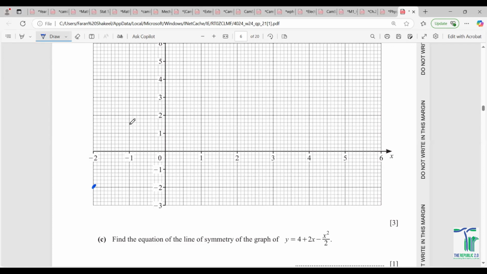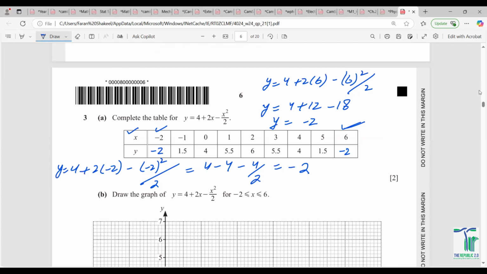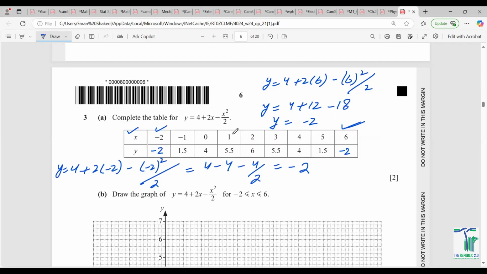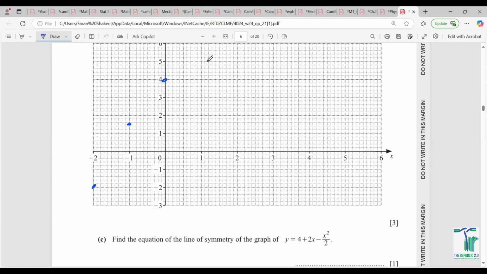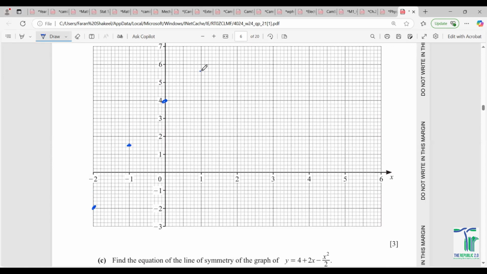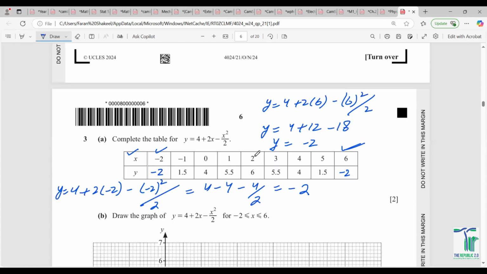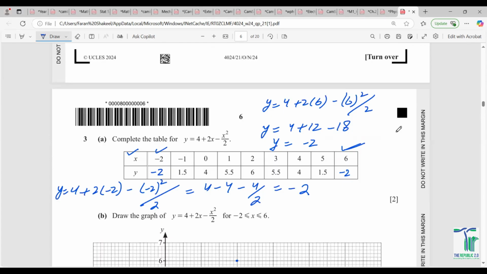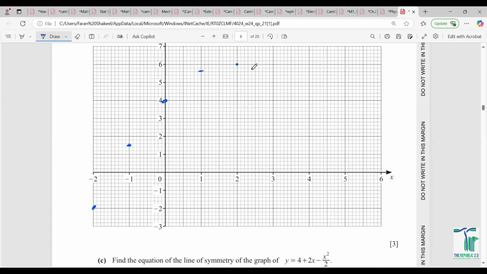तो यहाँ पर आपके पास एक पॉइंट आ जाएगा। Right after that, you've got 0 and 4. So 0 and 4 आपके पास इधर पॉइंट है। Now you've got 1 and 5.5. X is 1 and 5.5. What does that mean? It must be somewhere in between 5 and 6, somewhere over here. Similarly, you've got 2 and 6. So 2 and 6 would be somewhere over here. And then you have got 3 and 5.5. So 3 and 5.5 must be something like this one.